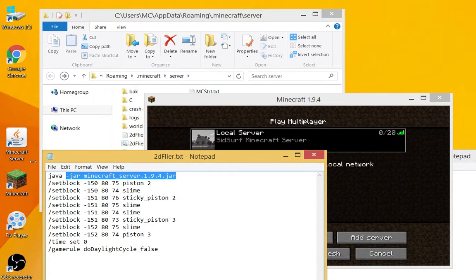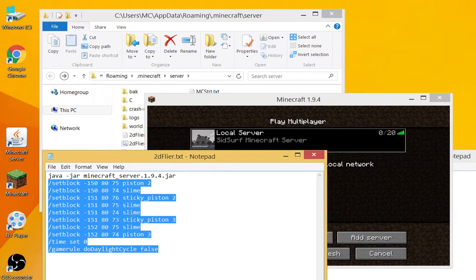And then once that's started up, the second set of commands here are actually commands for Minecraft rather than for Windows. And what happens is this all gets started up in a command window and executed by Windows to start off with, and then Minecraft takes the rest of it as input and executes the commands that are there.